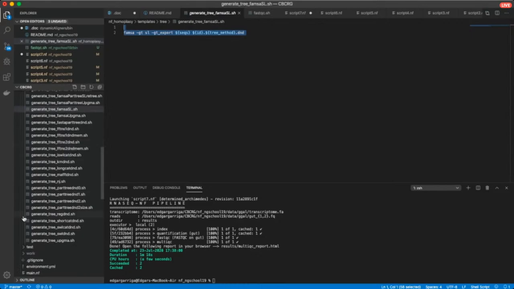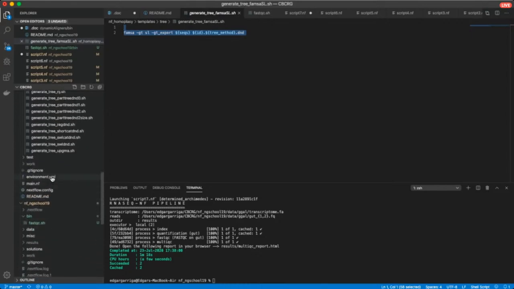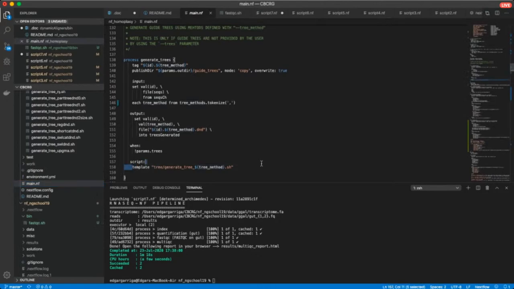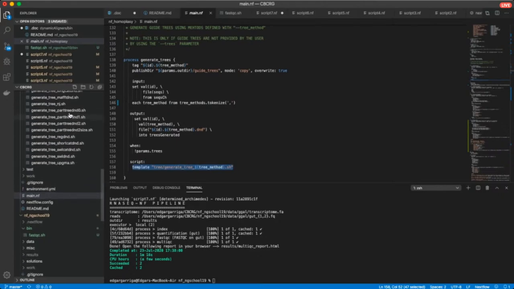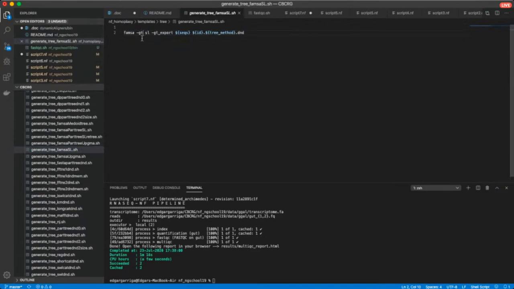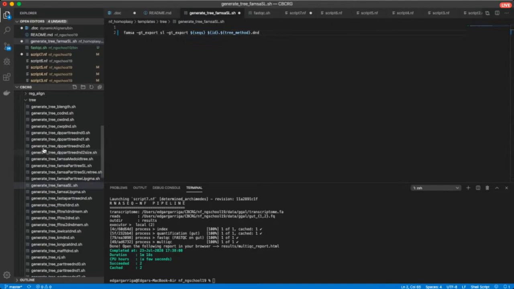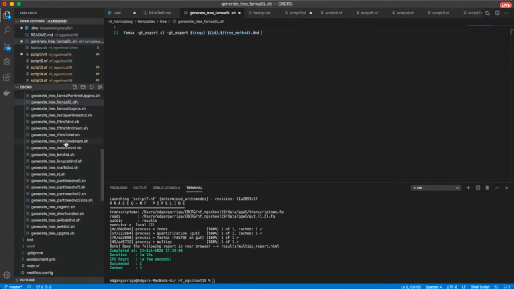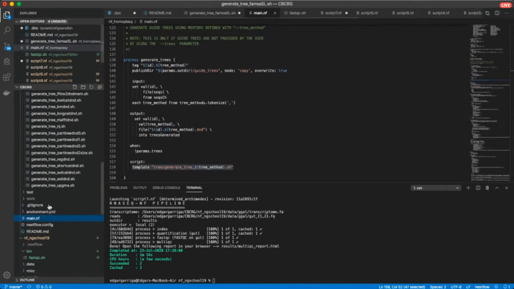but in the main script you don't need to take care. Here you only see that I'm going to a template. For me it's clearer and easier to maintain. For this FAMSA tree, just the command line changed: instead of minus GT, now it's minus GT underscore export. I make the change here and nothing else. Nothing else will notice that the command line has been changed.